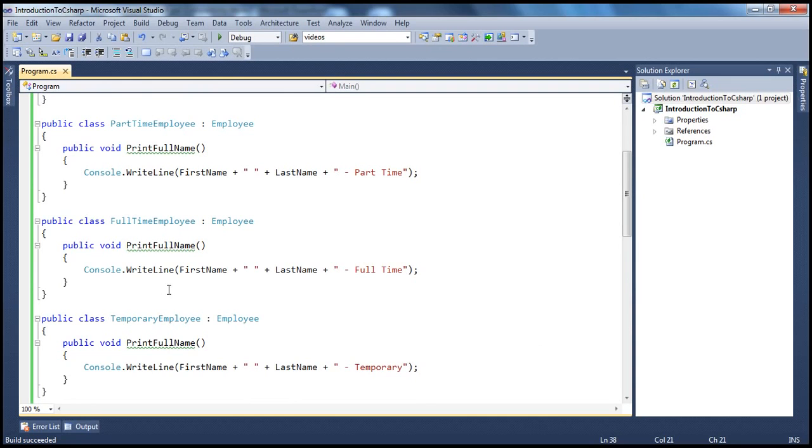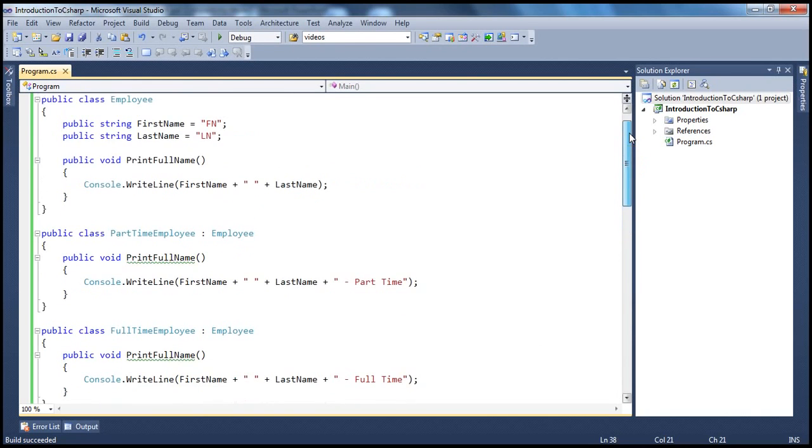What this is saying is, this print full name method is hiding the method that is present in the base class because they have the same name and signature. And if your hiding is intentional, then use the new keyword. That's what this warning message is saying. So if I want to really hide that, I can use the new keyword, but that's not our intention.